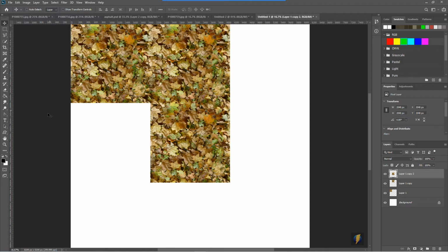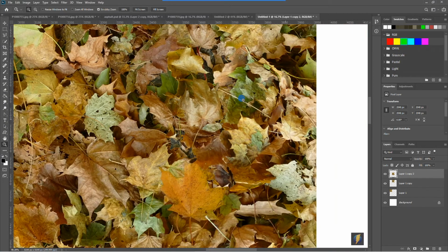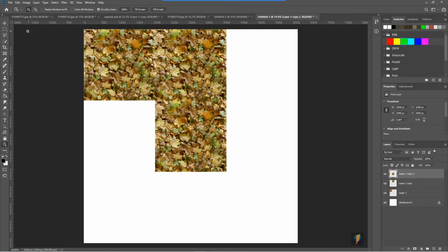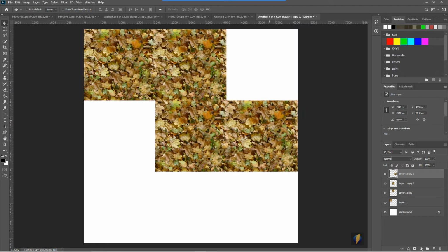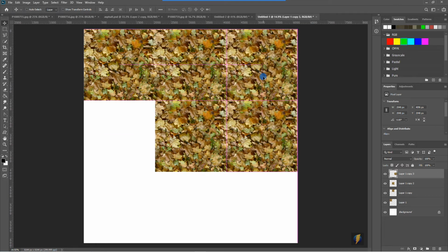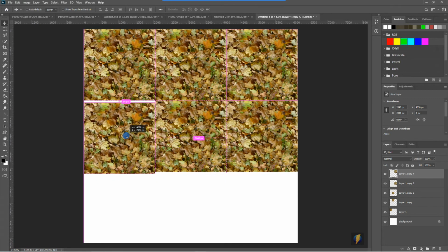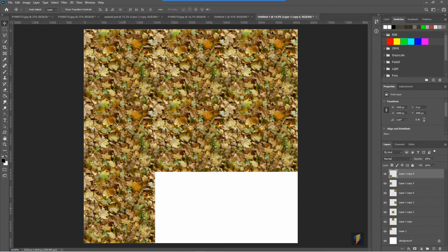I'm seeing a seam. No, I'm not. Okay, excellent. It works. I thought I was seeing a seam for a second. I was thinking, where did I make a mistake? But in fact, I think that it is good. I'm going to just fill this out and test it so that we're tiling it 3 and 3.